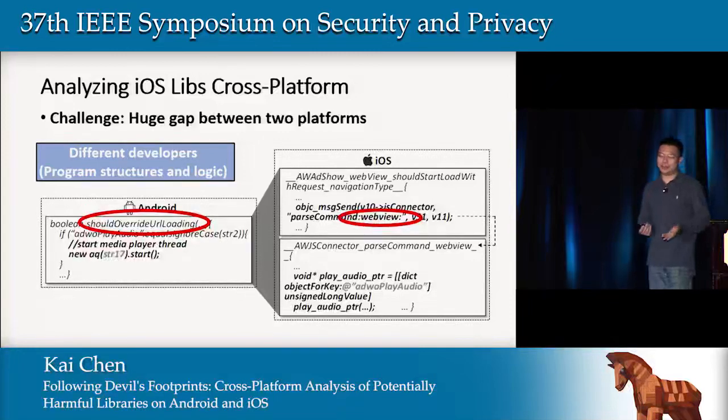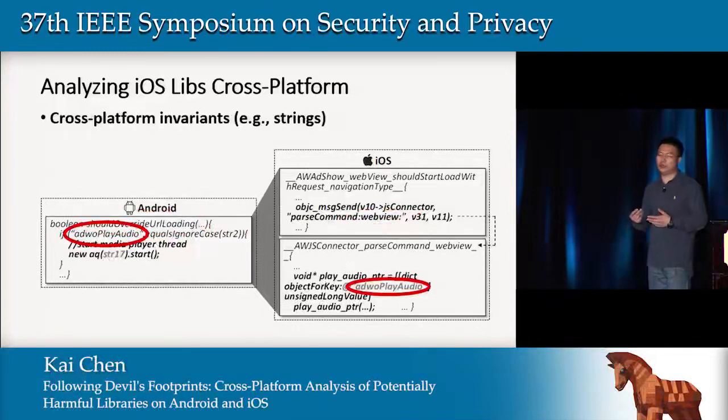For example, on the left side, you only use one method to achieve this functionality. But on the right side, it's split into two methods. Fortunately, we have found some common things in cross-platform environments. Here, we find add wall play audio. It is a command sent from a remote server to this client app, to let the app play the audio. So it's the same. It's easy to think of it as a protocol between a server and a client. So either the Android version or the iOS version will be designed according to this protocol.